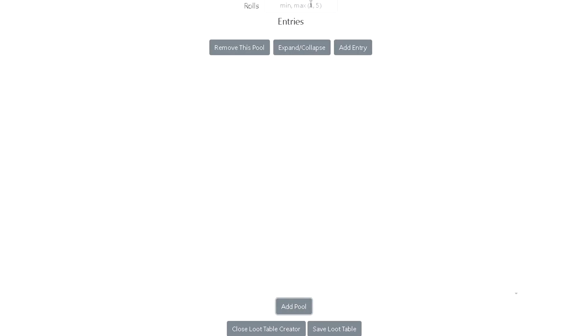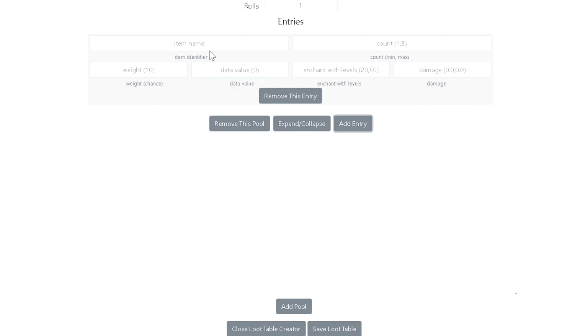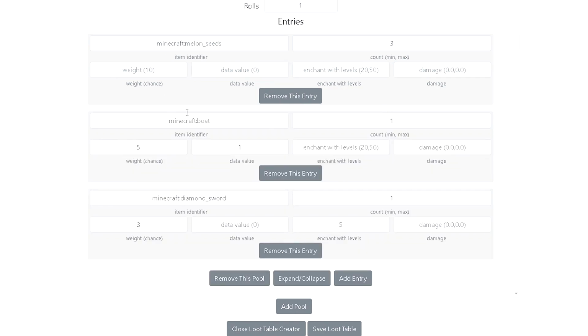I'm going to select add pool. And here you can select how many rolls it is. I'm going to go for 1. And then if I click on add entry, we can type in the name of the item that we want. We can do the count, the weight, the data values, the enchantment levels, and even the damage of it as well. So as you can see, I went ahead and made myself a little loot table right here.